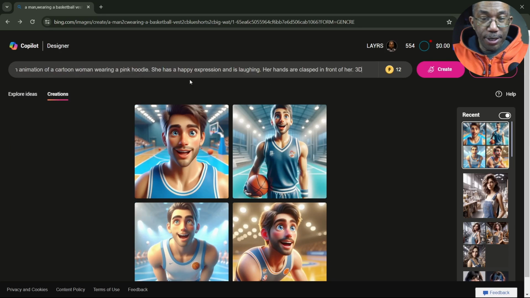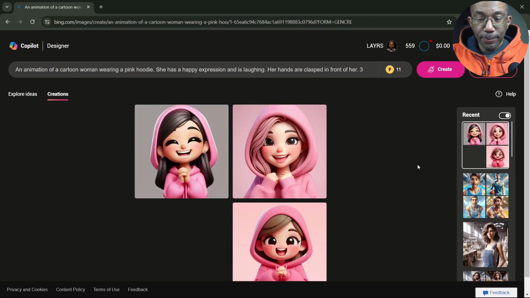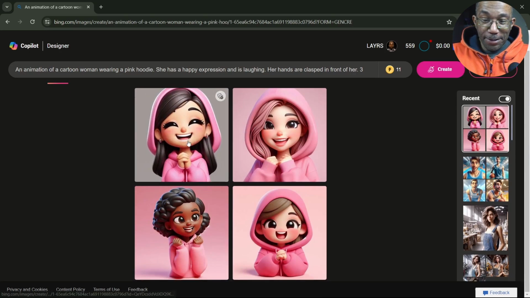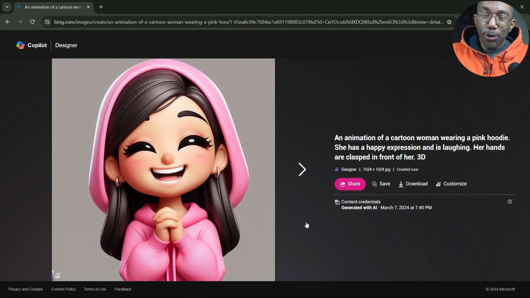The third one down. Okay. Look at this. That's good. You know, here's a cheat code for the people that post the digital art on different platforms. This is a cheat code. You know what you would have to do?